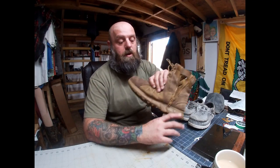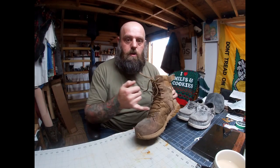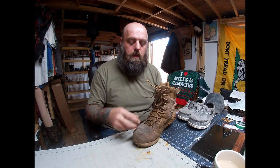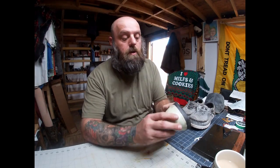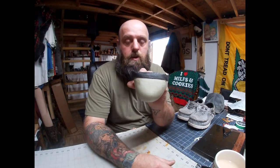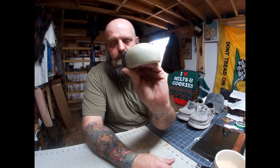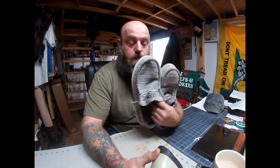So you can order the steel-toed caps off the internet. Or if you've got an old pair of boots laying around, you can cut it right across here, peel all that back and pull the cap out. A lot of boots will be different. What you're left with is this right here. And then you need a pair of Hey Dudes.